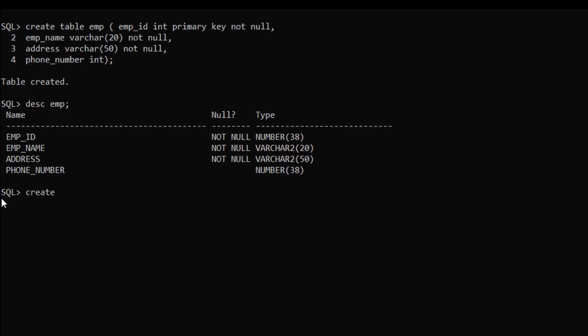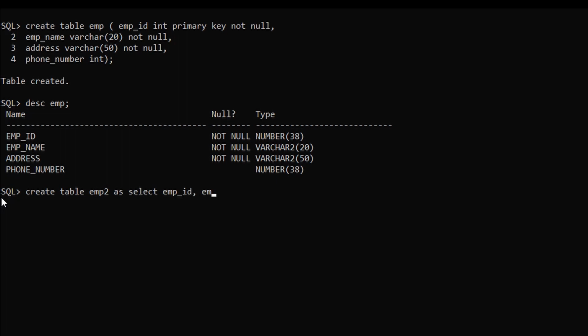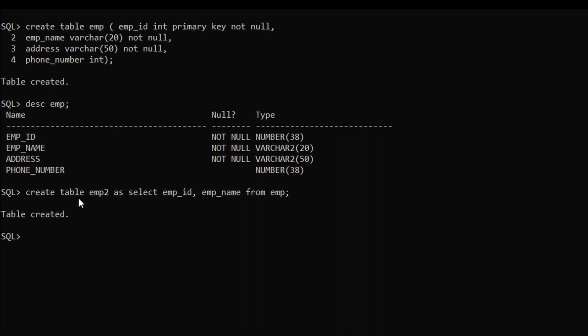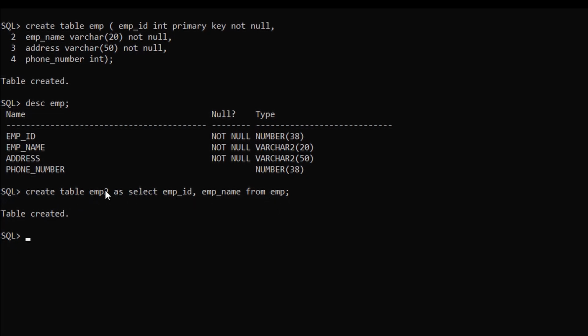Create table EMP2 as select EMP ID, comma, EMP name from EMP table. After that we have to give a semicolon and enter. Now the table has been created. We have created another table by using the existing table, which is EMP. So we use create and a select statement in combination.